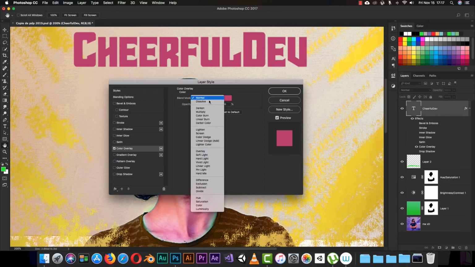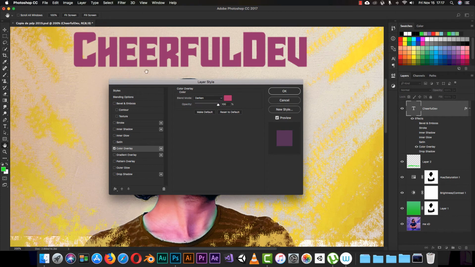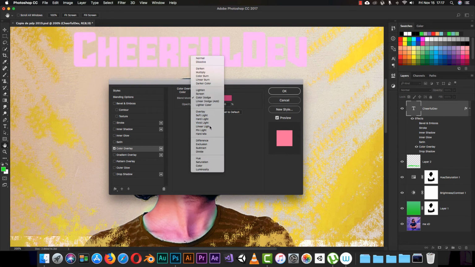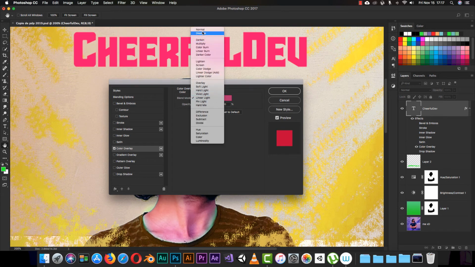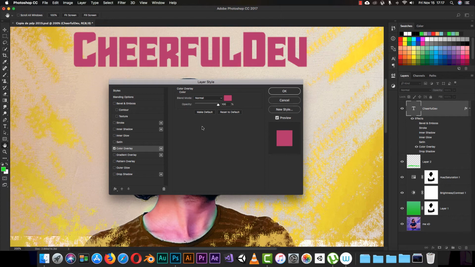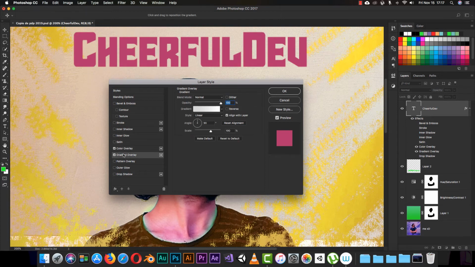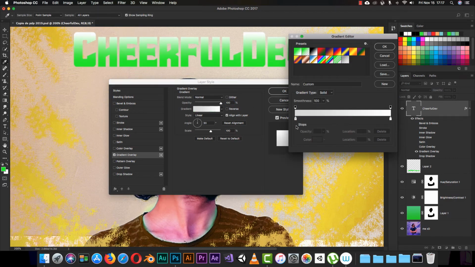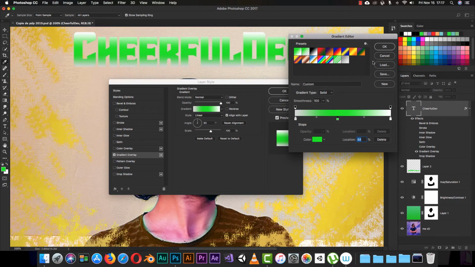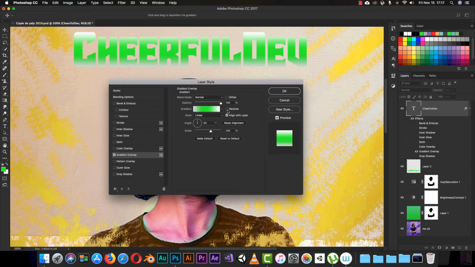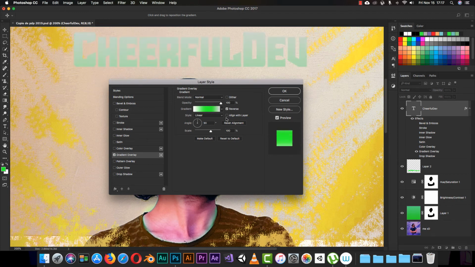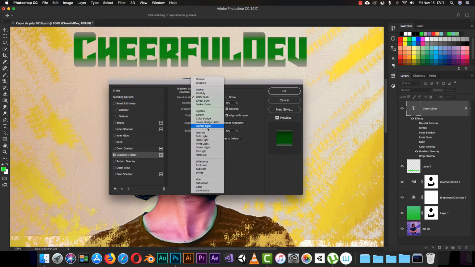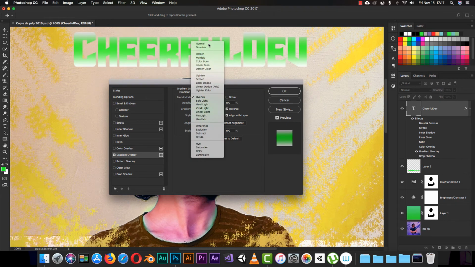But if we change this from normal, let's say to darken, it will try to darken the color we had before. This is color burn, it will make it like this. We already know how we use those, so you can go ahead and play with them however you want. And this gradient overlay will of course be a gradient, right? We can pick any gradient we want and make it in our color, and it will be like this. Let's make this reverse, it will be like this. Let's check this or uncheck it. Of course we can make this into any blend mode you want, anything that you like.